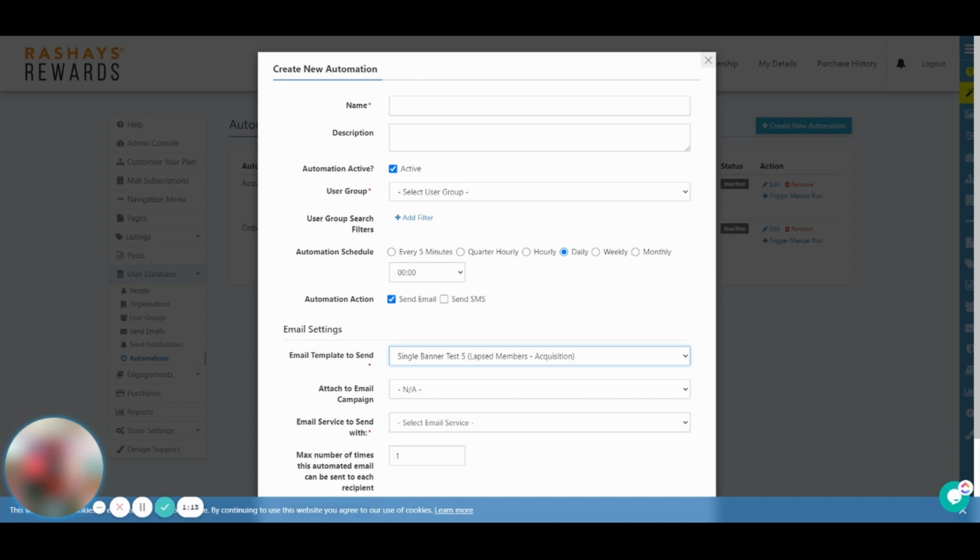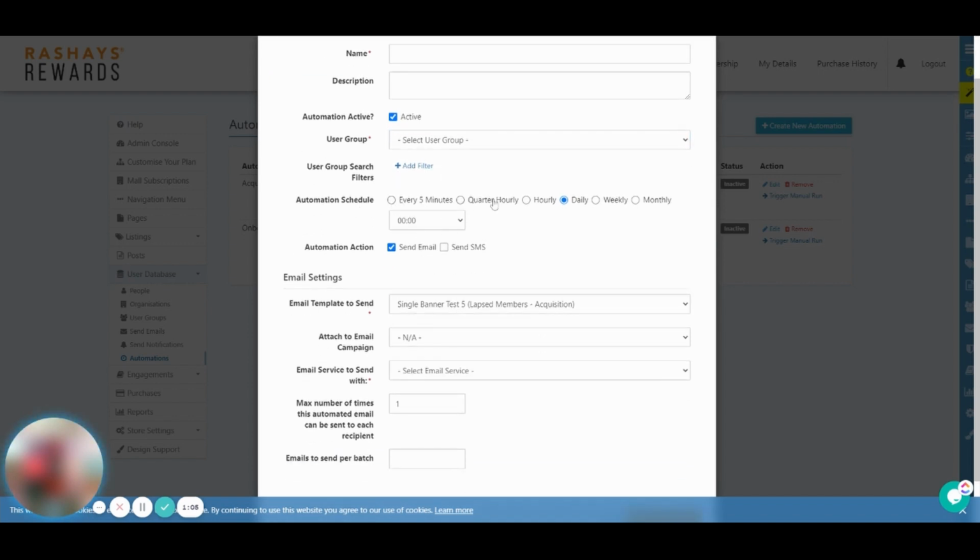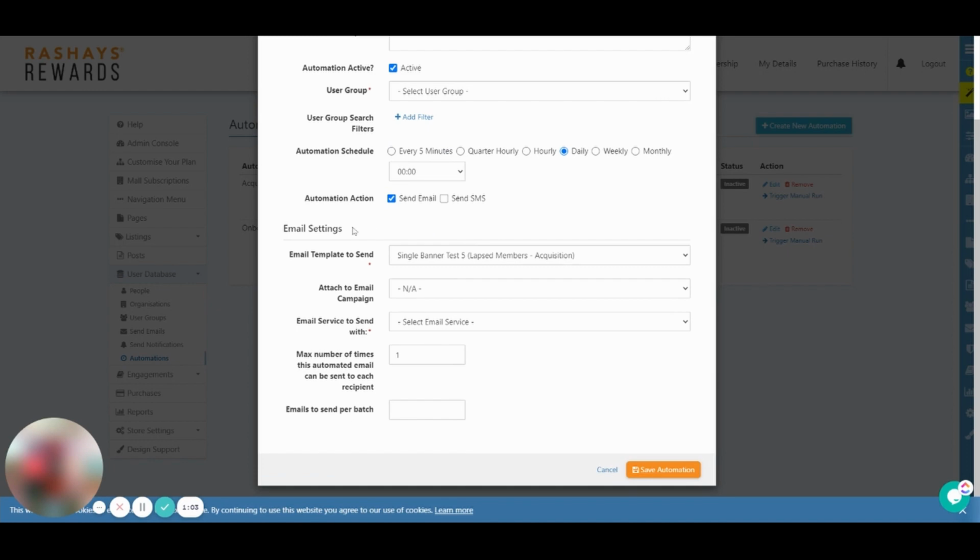And then you'll need to fill out the details of the automation, select your user group and any filters, your automation schedule, and if that automation needs to be under a campaign, then you should select that here as well.